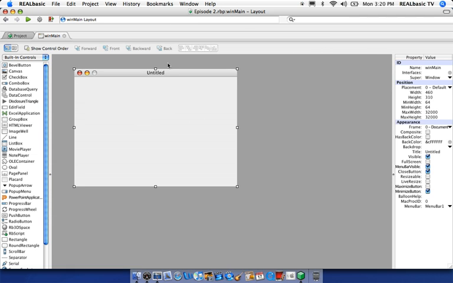Now it's really important to always save, because I've had situations where I've done 2 hours of work, I got so into the coding that I forgot to save, and the computer died or Real Basic crashed or whatever, and I lost all that work. So save frequently. It's really important that you guys do that.